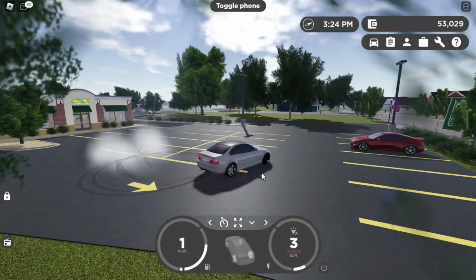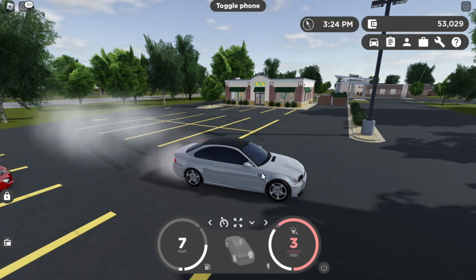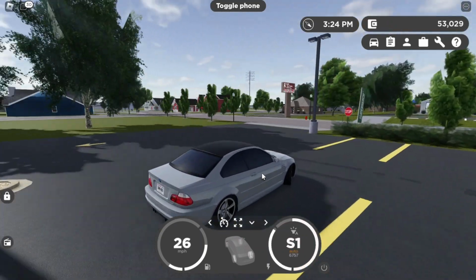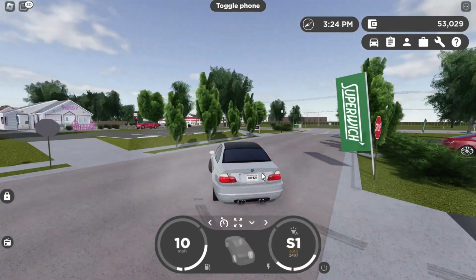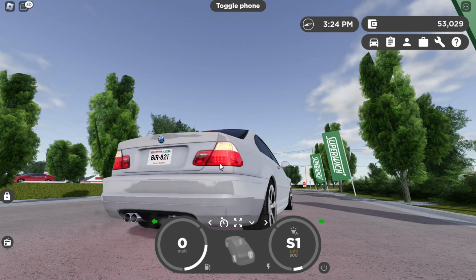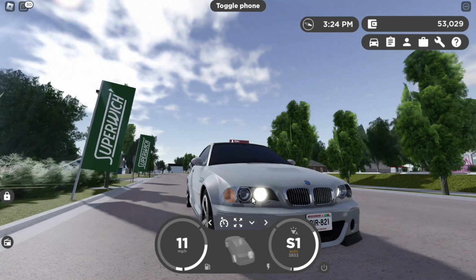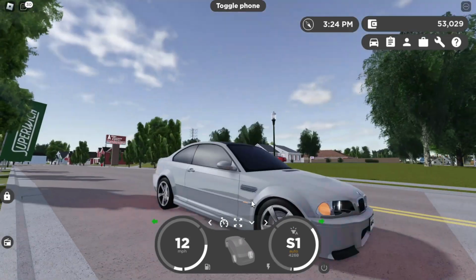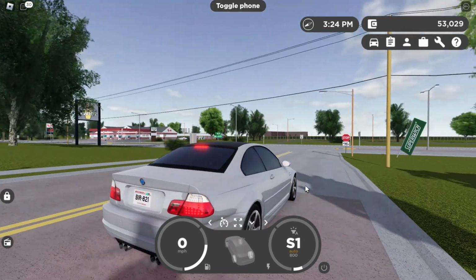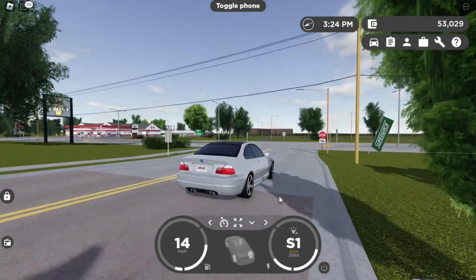Just like the Daytona, basically. Can it do like, oh yes, it can do burnouts. Oh dang, that was sick. This is sick. Okay, this thing's pretty darn hot now. Also you got these little dotted lights here, which are pretty cool, and the reverse lights. And this thing is a full neon. Also, the lights are very bluish. Look how blue they are. Look how cool. I meant the cool white. So yeah, this thing is a full neon.